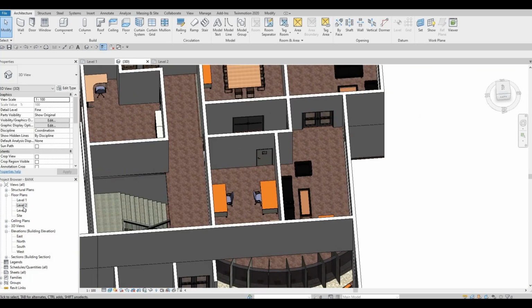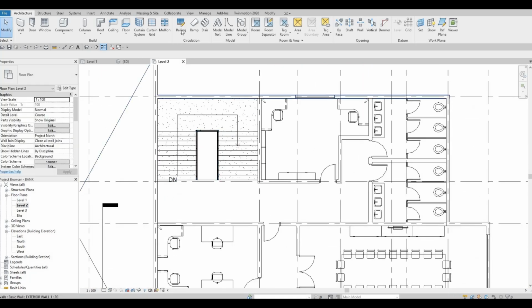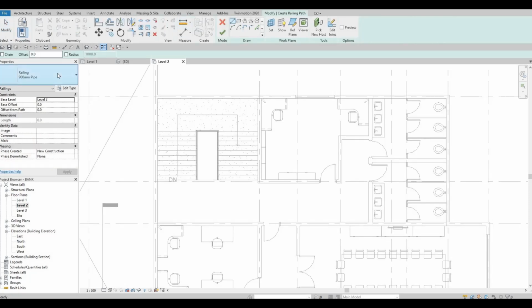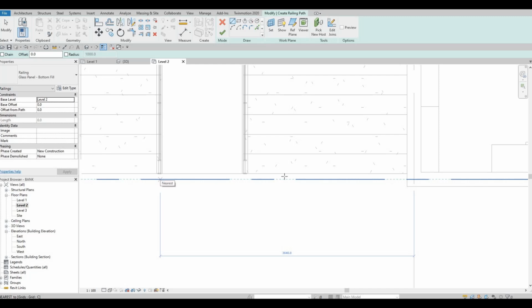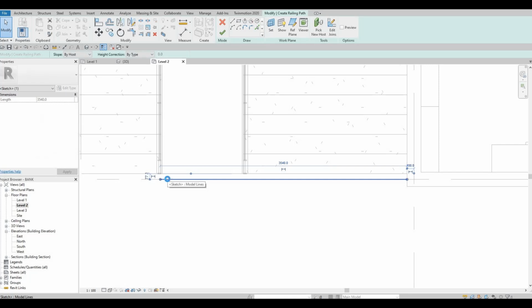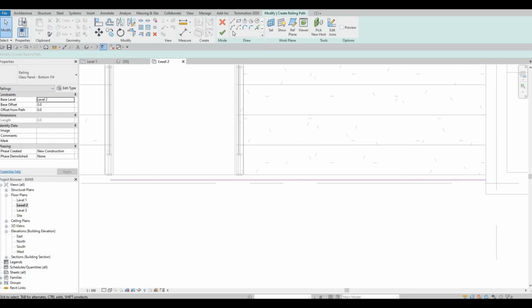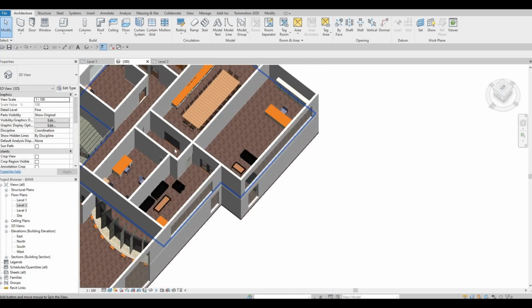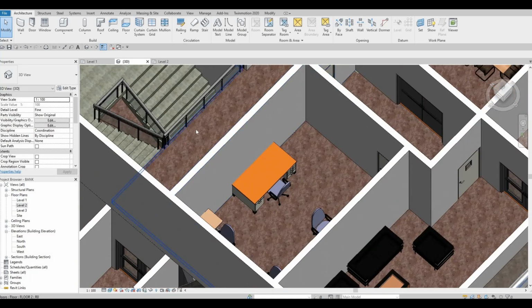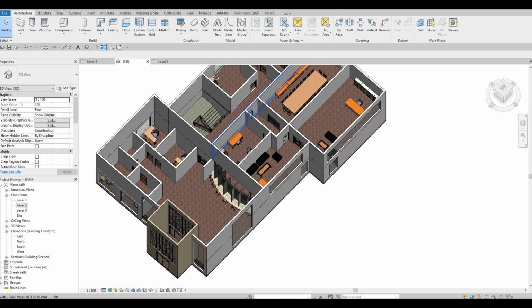So what we could do is go to second floor, click on railing, and then pipe, there's 3 kinds, but we've chosen a glass panel, so we're going to add a glass panel right here, and then you can just nudge it in place, and then click finish, and let's look at it at 3D, and that's good. Everything is attached and I'm happy with that.